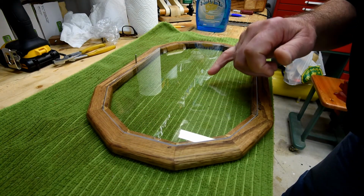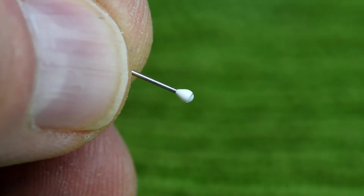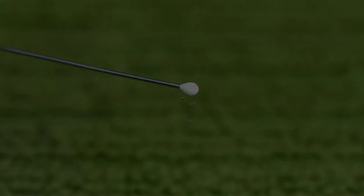Well, there is a little tiny blemish right there, but you have to have the light just right to see it. Oh, there it is. But I have to use my macro lens so that you can see it. It's like there was a little bubble or something perhaps in the plastic there when it was poured, or however they make this stuff. To give you an idea just how small that is, I'm going to put the head of a pin right there. Well, I guess I can live with that.